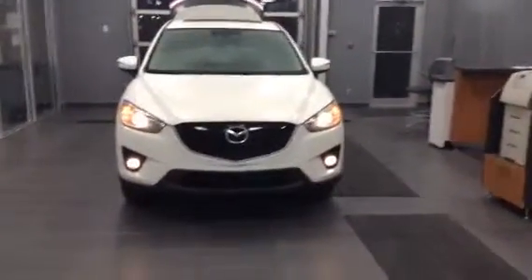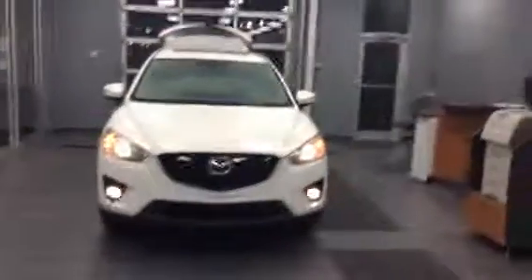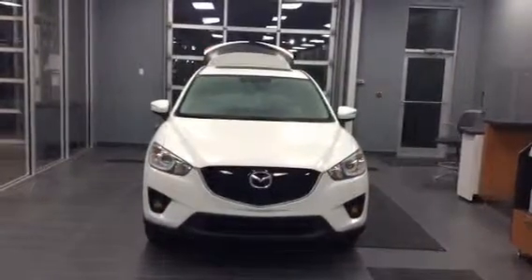I'll give you a nice little pan of the whole interior there — very, very nice condition, not dirty, been very well taken care of. But other than that, there's not too much more that I can tell you about this vehicle without having you actually come into the dealership and take this wonderful looking vehicle for a test drive. So there you have it, our 2015 CX-5 GT with a white and tan interior. Thanks again for your inquiry and I hope to talk to you soon. My name is Blair — feel free to give me a call at 780-986-9665. Thanks again, bye for now.